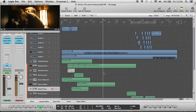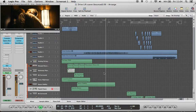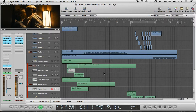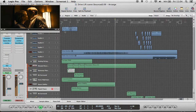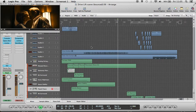Then there was a simple lead line underneath to create the melody and a bit more of a feel. This was not recorded to a click track, so it flowed. So it's more flowing, and we could get more emotion across in this. Now at the start, this lift bit here, the sound was recorded at my college lift.